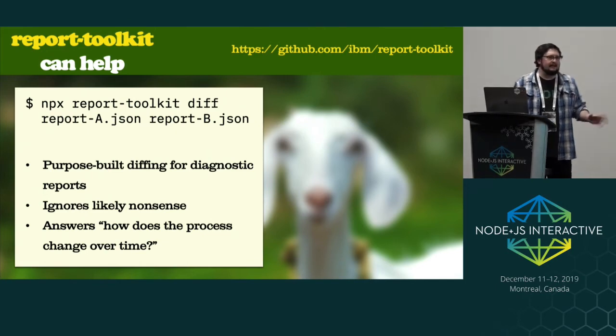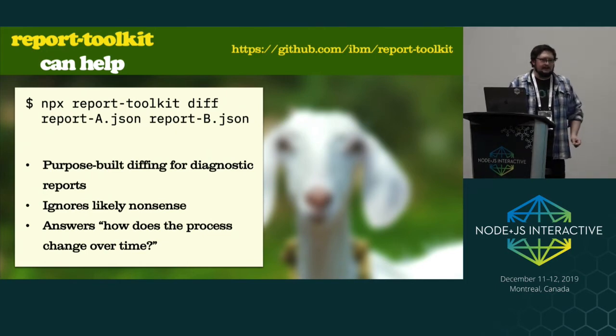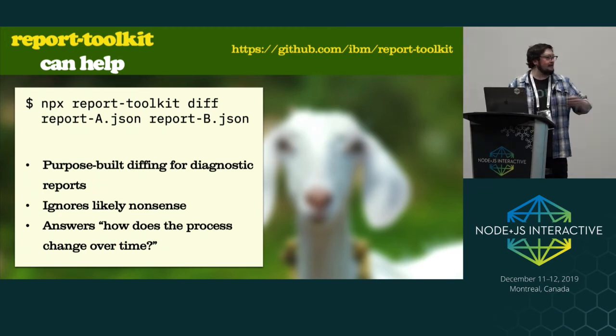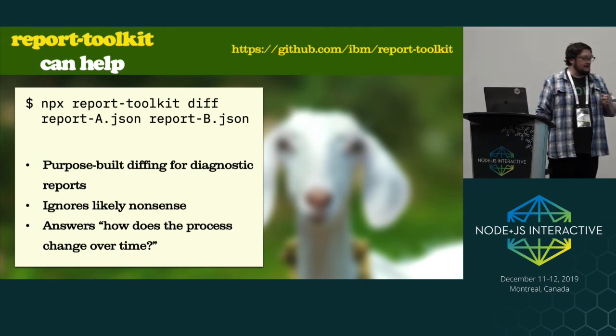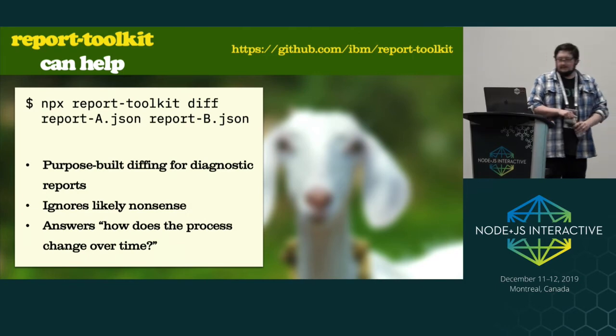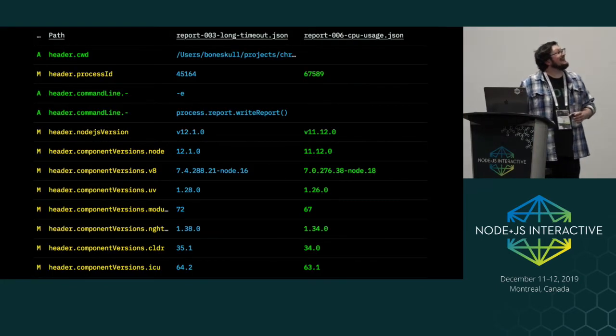It tries to ignore stuff that it thinks you probably won't care about, improving the signal-to-noise ratio. It tries to make it nicer for you to look at two reports and say, oh, that's how they're different, instead of a huge unified dump or side-by-side diff. If you run this again and again, you can diff them all and ask how the process changes over time. Maybe that's a single process, maybe it's a process on several different machines. But you can diff any two reports this way. And the diff output looks something like that.